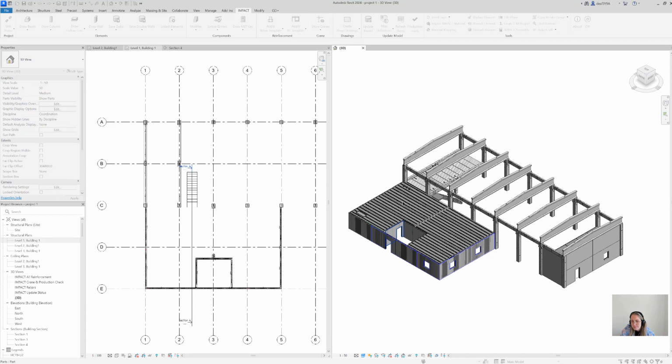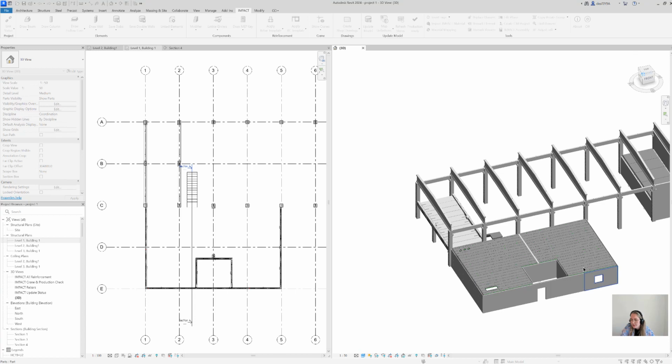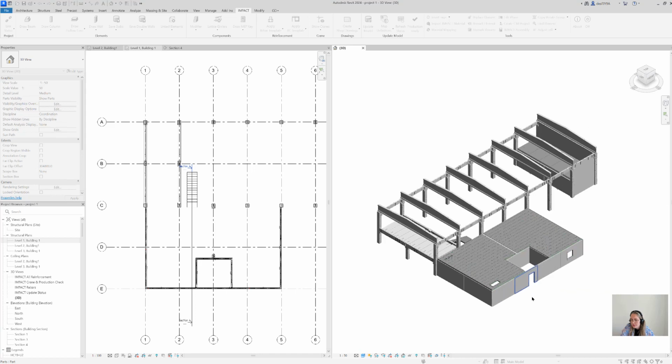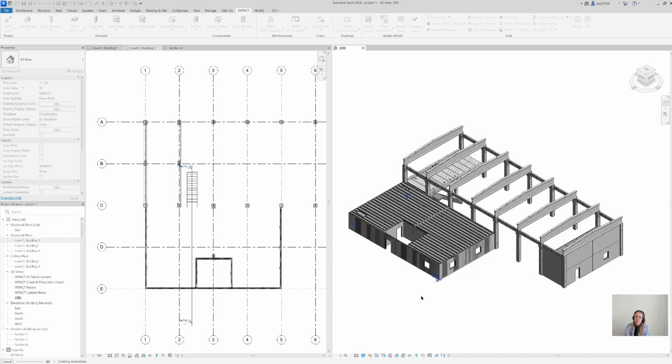It's also easy, probably less time-consuming. Go this way. Then I can do here. Select this one, and then we miss the gable walls in here. Pressing escape, and Impact is going to scan.